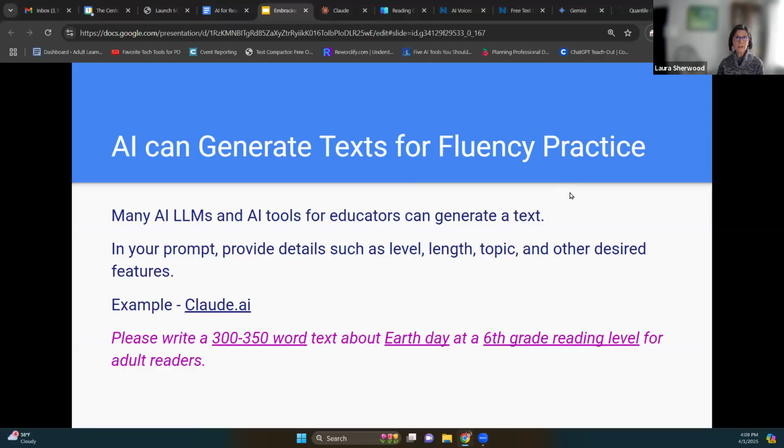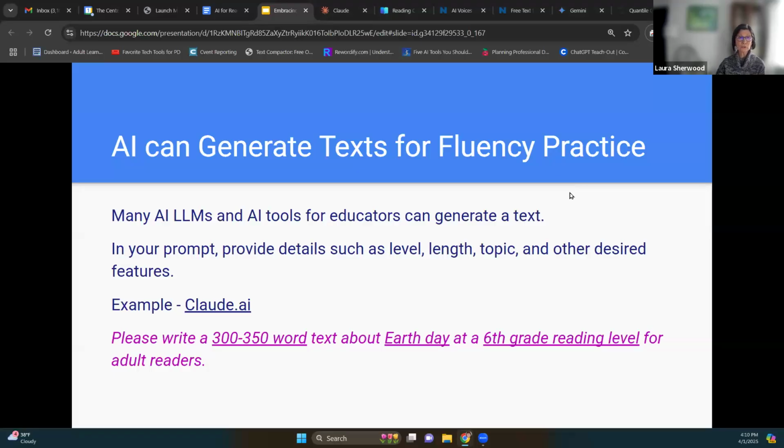And then there are other AI tools for educators. You might be familiar with Magic School or School AI or some of the others that are available that also allow you to generate text. So you have to, in your prompt, if you want to try this, provide details to the chatbot, such as the level, the reading level.